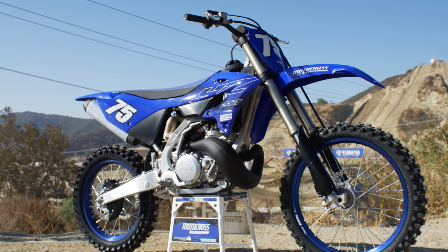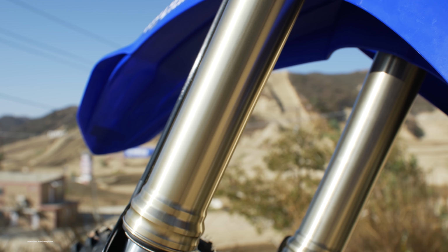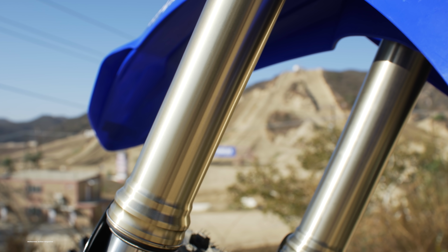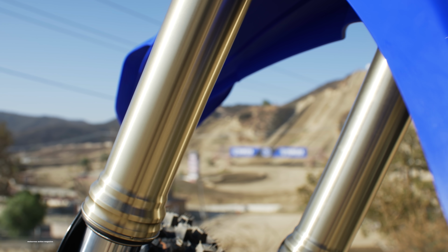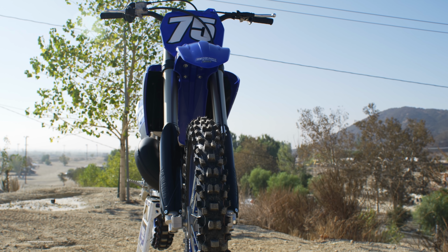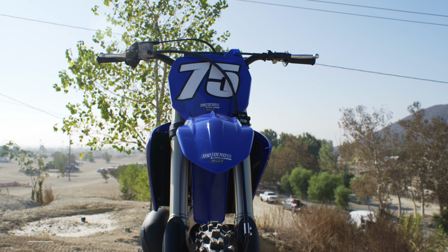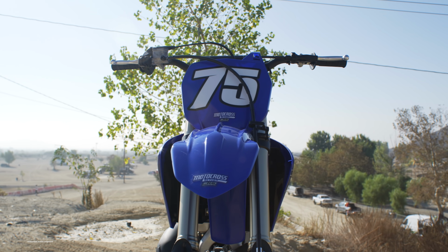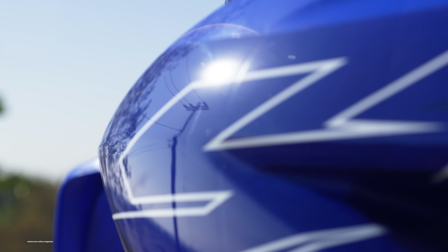Most people carbon date this bike all the way back to 2006, 1 year later, because that's when it got the legendary Kayaba SSS forks. These forks are forks that everybody loves, and the actual internals and the science behind those forks has stayed the same since 2006. So very impressive that Yamaha's been able to keep going with that same fork technology, and it really shows how groundbreaking it was back in 2006 because people still love it. Overall, bodywork, big upgrade for this bike.